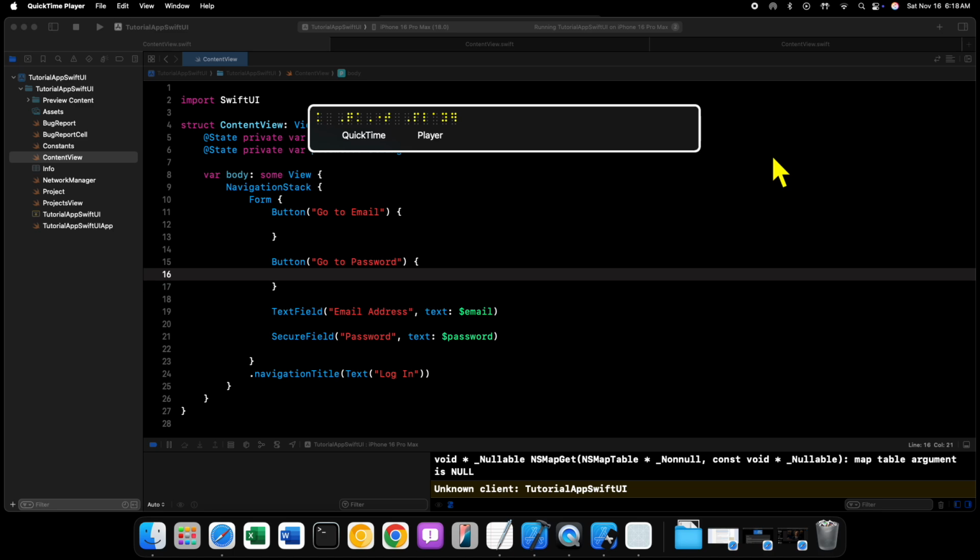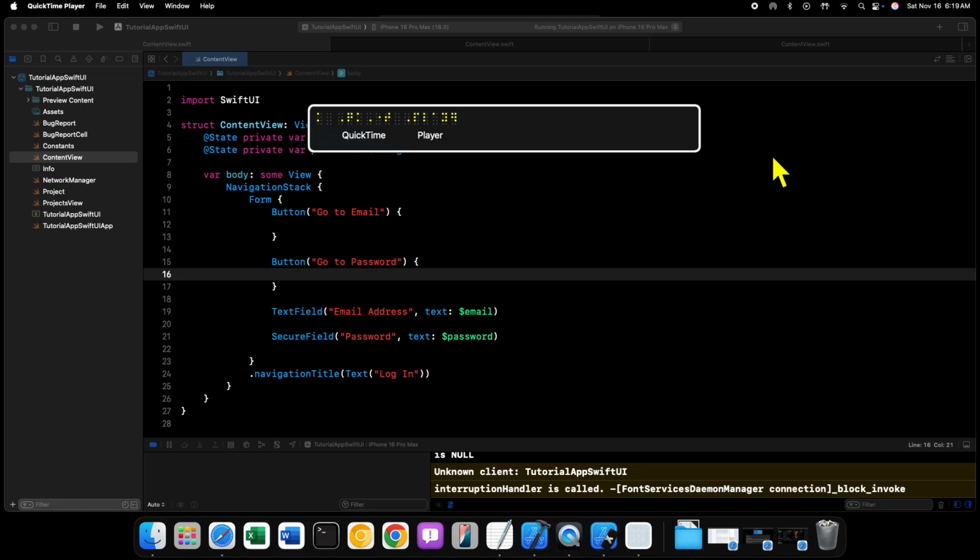Now, FocusState and the first responder aren't the same thing, but I want you to get that mental image in your head if you are coming from UIKit or AppKit, so you can understand what we're doing here, because they are two completely different ways of thinking.